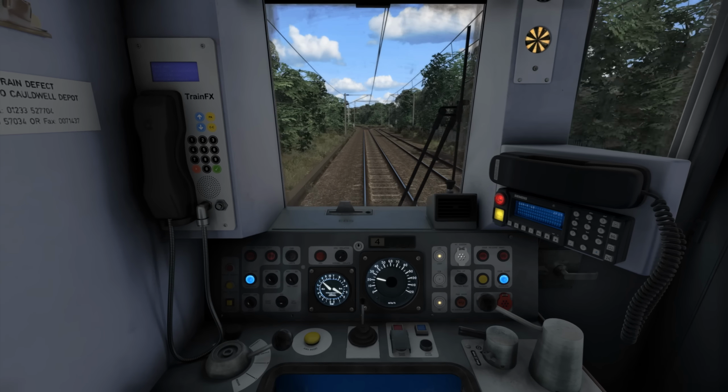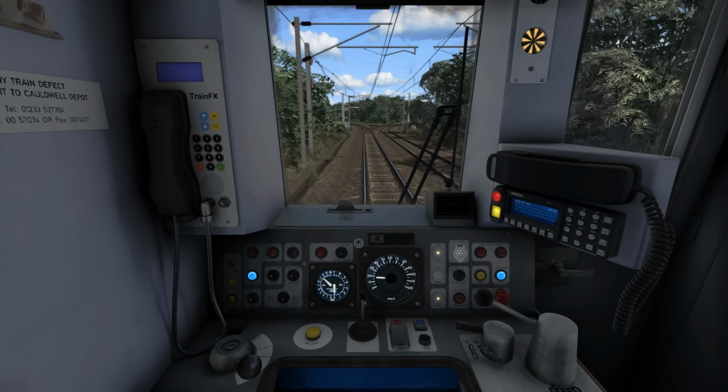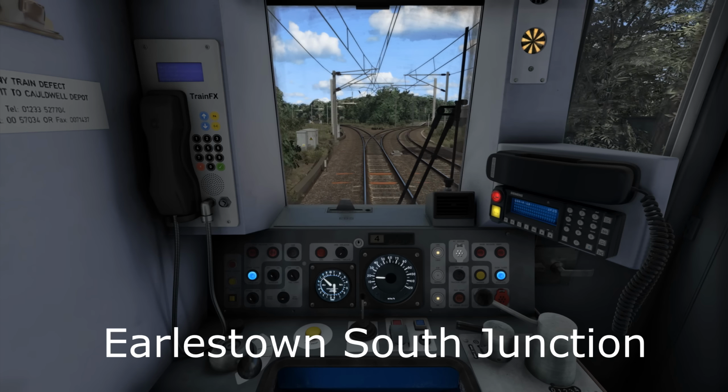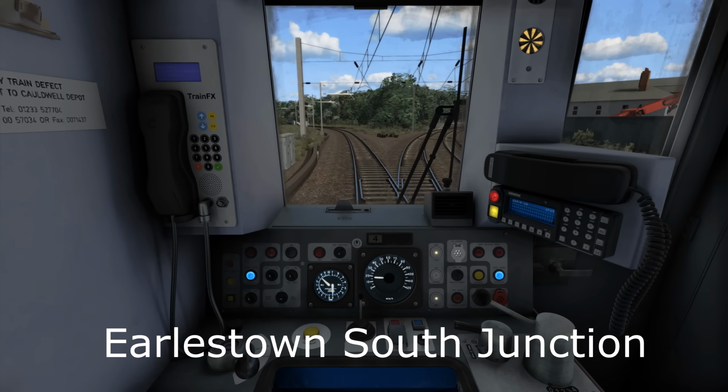So we're just coming up on the junction now. As you can see, it's a very sharp curve to the left. Earlestown Station is almost immediately after this junction. But yeah, there's no speed post here where there should be. Just for the route builder, if there are any future updates, please add a speed post here.